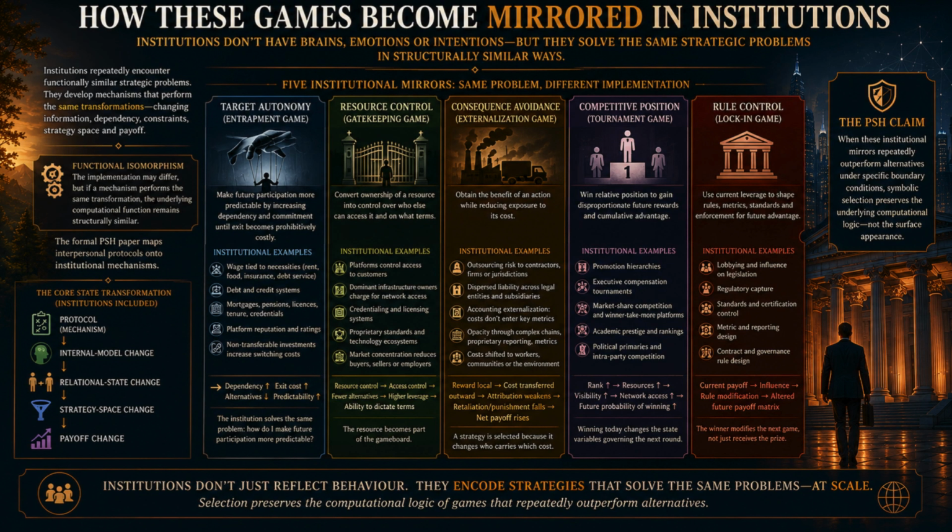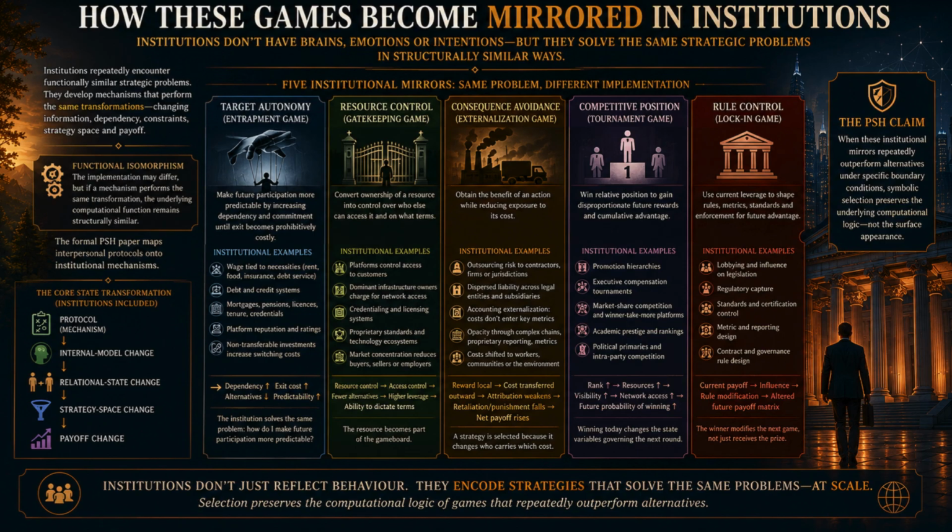That's why institutional psychopathy, as I'm using the term, is an isomorphism claim. That's a mathematical claim saying there's a map from the mind to the institution. So it's an isomorphism claim rather than a diagnostic claim. Different substrate, different implementation, same strategic problem, recognizably similar solution, right? For example, in debt, you have dependency formation, strategy space compression, entrapment in the form of switching costs, and so on and so forth, right? I'll go through this in all of my essays. I also go through it in my book.